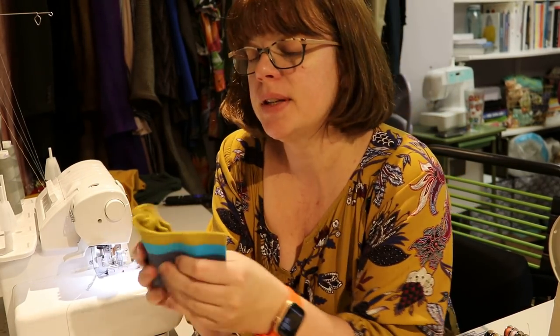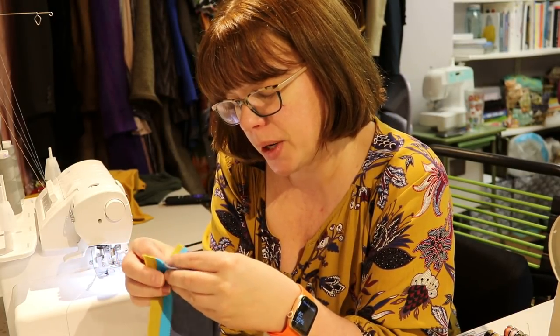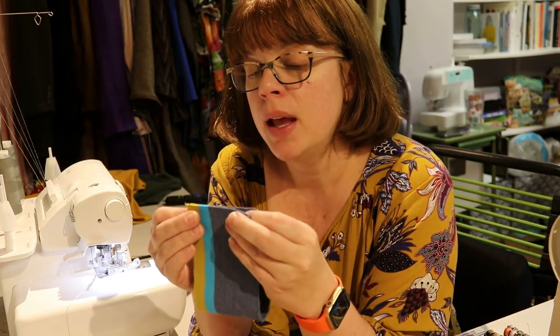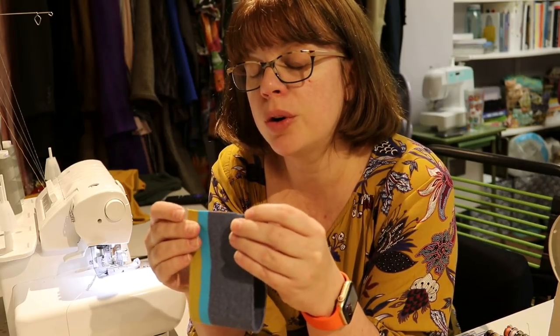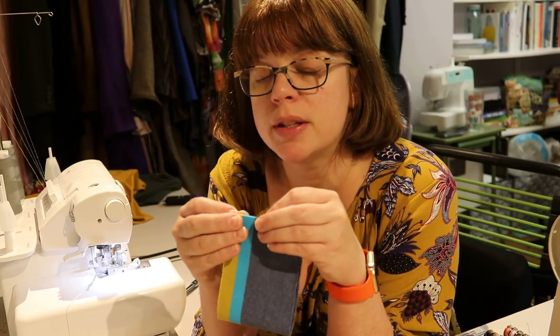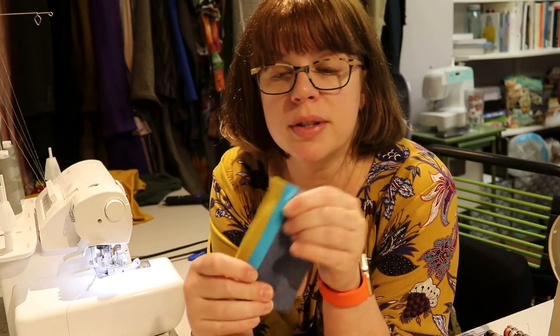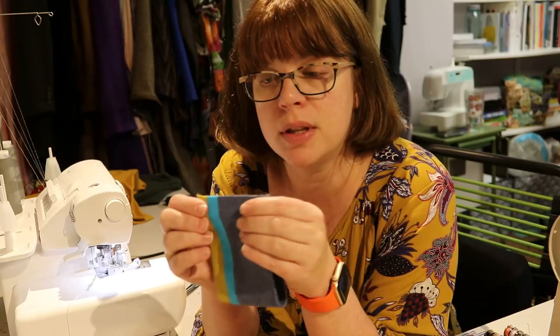All right, for my cuffs, there's not really a good right side and wrong side on these, so just pick one, and I'm going to sew them right sides together at their short ends. I'm actually going to do this on the machine at a quarter of an inch first, because I just want to make sure I can get my stripes lined up as well as possible. I don't have to use a stretch stitch on this because this cuff's not going to be stretching vertically. It's going to be stretching horizontally, and that will affect that seam not at all.